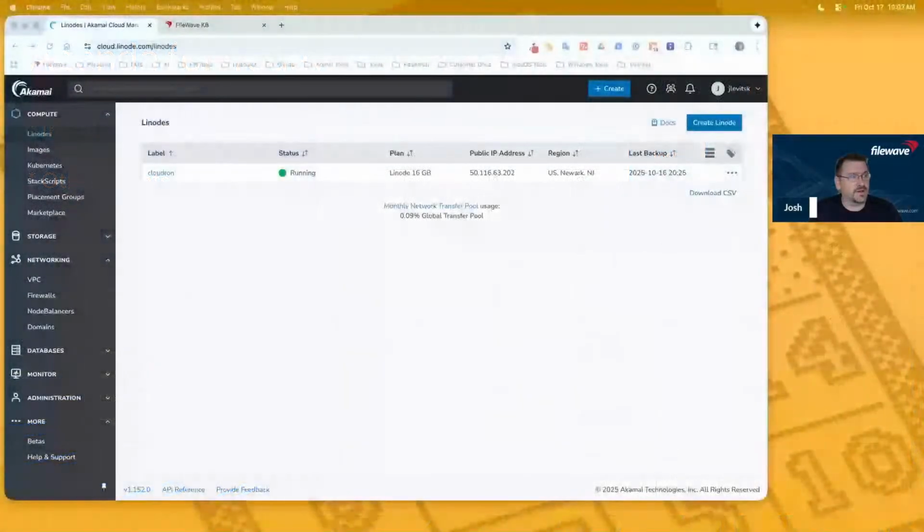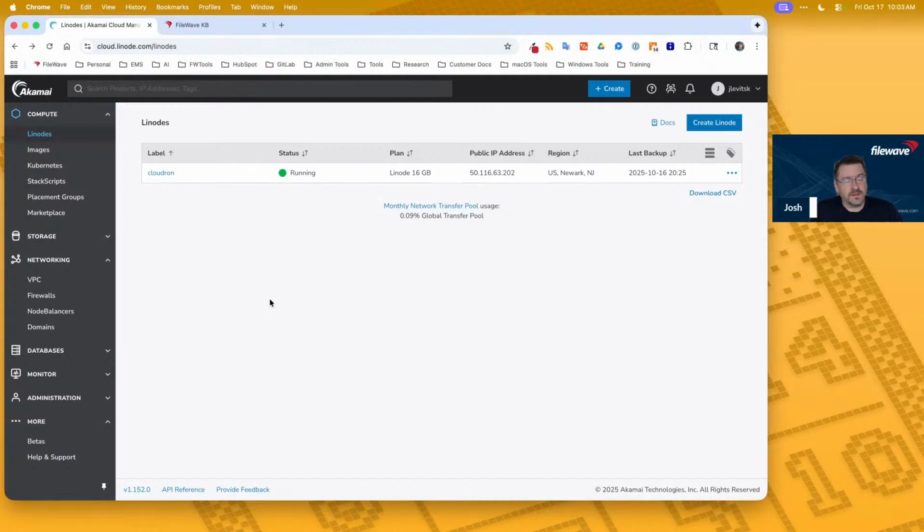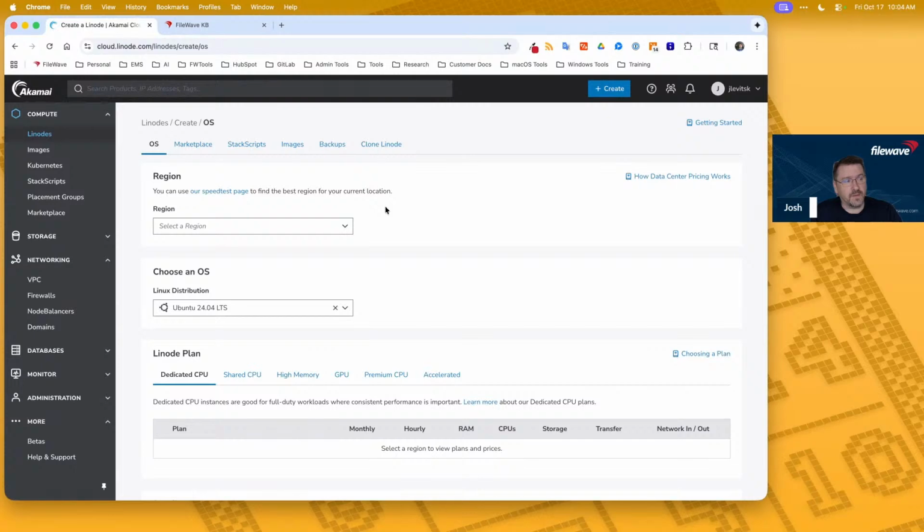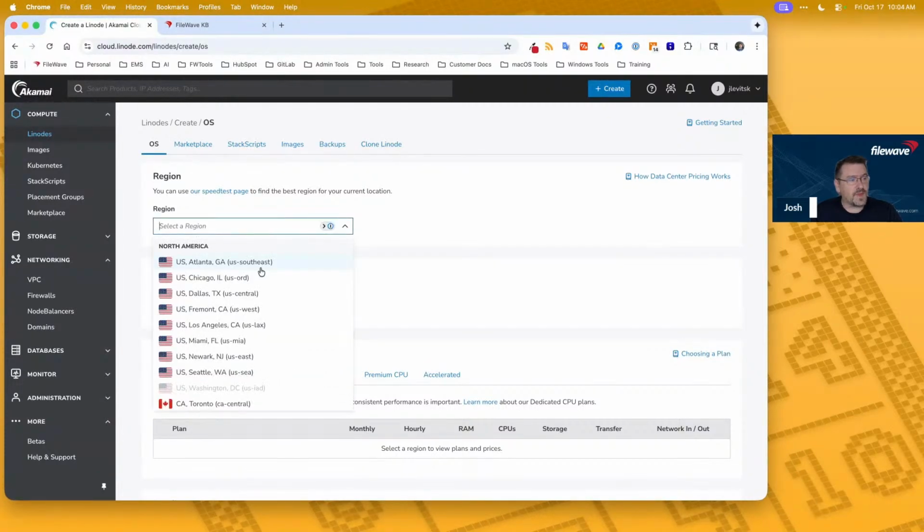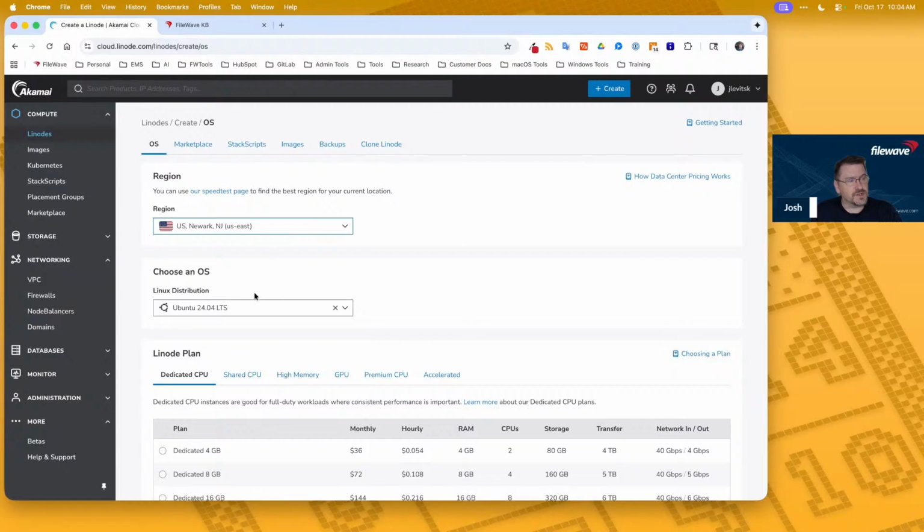So let's get started. So I'm going to do this in Linode. You can do this in AWS. You can do it in anything. You could do it technically in a local copy of VirtualBox. But this is going to be a server, and I want things on the internet to be able to get to it. So an environment like Linode is pretty reasonable. And so you can see I only have one VM. It's not going to be part of this. I'm going to create a server, and you're going to see just how quickly we could get FileWave up and running from nothing. So let's put it in Newark, New Jersey.